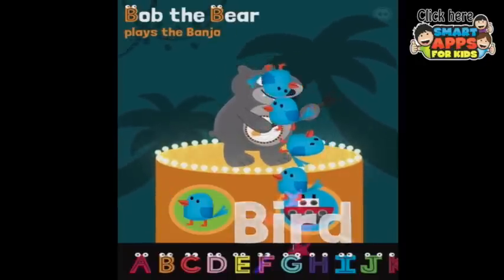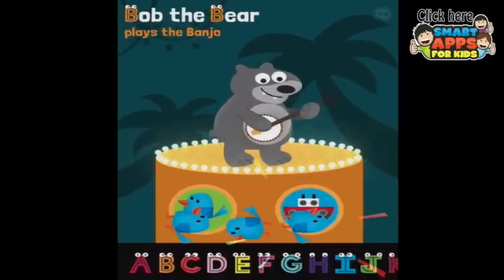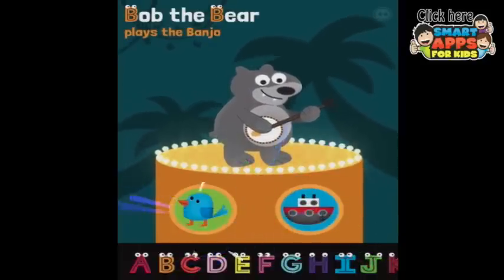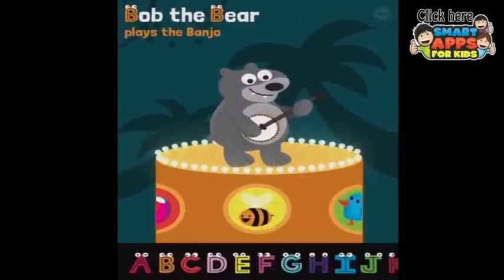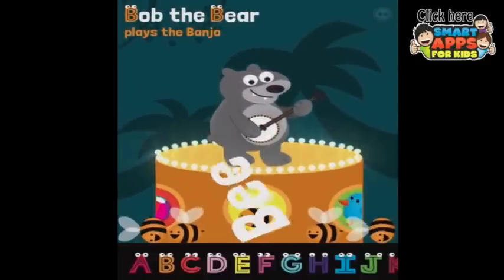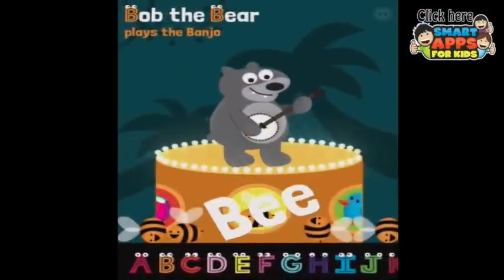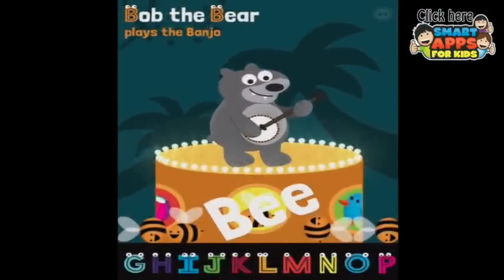And then when we tap them, it's like your own personal circus of birds. Amazing! So that will happen with any of these that you drop down. B is for bird. All right, let's go and have a look at another one. Let's have a look at M.